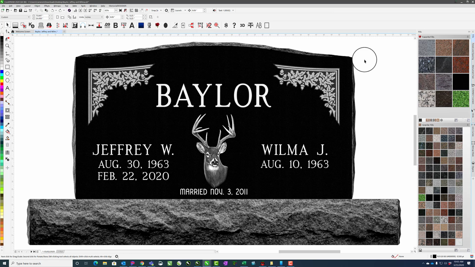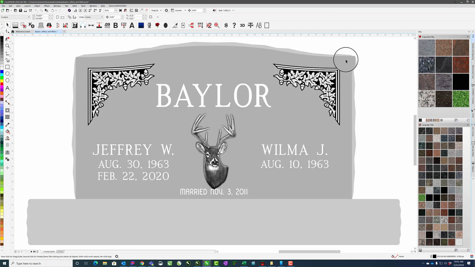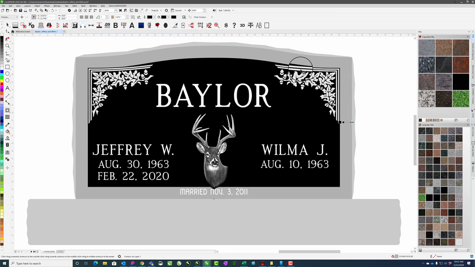In this video, we're going to talk about how to take this corner design that was originally on a longer die and get the contour to fit the serpentine of this current die, which is 36 inches wide. So the first thing that we'll do is we'll go to grayscale, and then I'll click on the shape of the stone and come over and grab the contour tool, which is nested under the shadow tool here. And I'll just click and drag interactively till I get to about the same area that this one comes to.